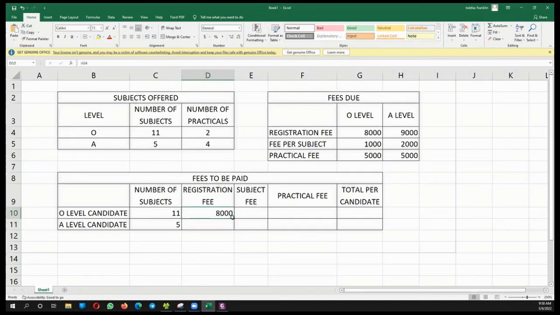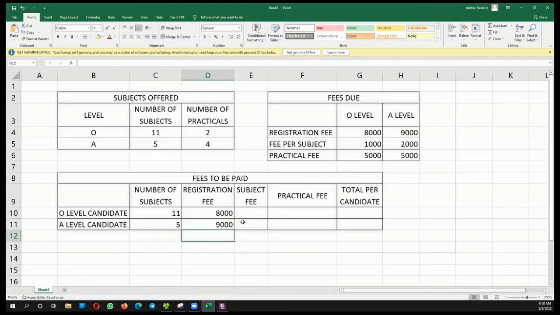Then I cannot still do that drag, because if I drag, Excel will instead take this value and put it inside A level candidate. Realize that the registration fee for A level is instead 9,000. So I simply click there and equal to, I click on H4, right? H4, then press enter. And I have that.